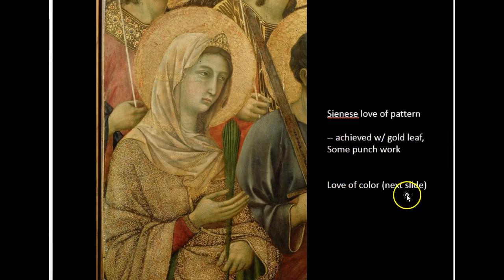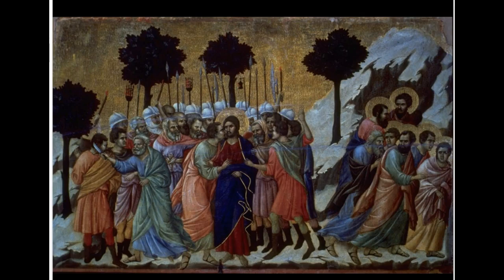But the Sienese also, what characterizes the Sienese early Renaissance is also their love of color. This is one of the many small works that is attached to the Duccio Maestà. And anyway, not a great slide, but here please do see the great array of colors, particularly the arrays of reds. Sienese red is an actual color that you can buy. You go to the paint store, but also the great array of blues, etc. They just love this stuff.